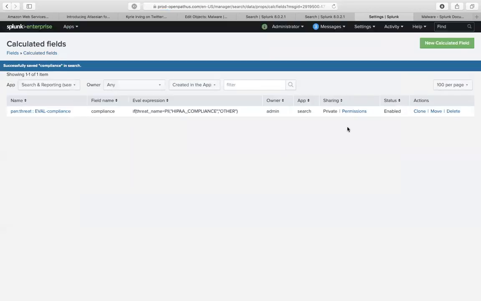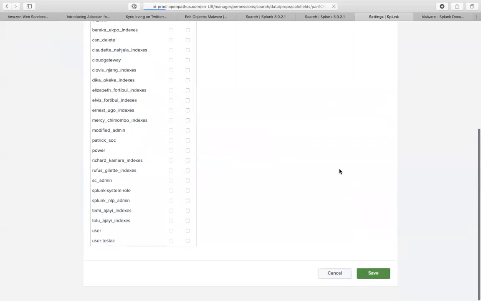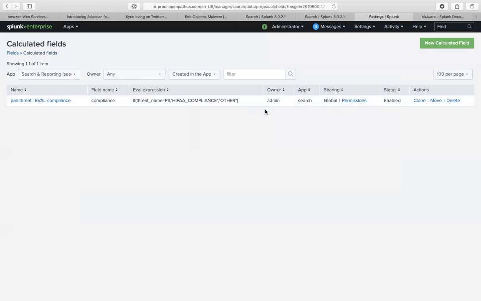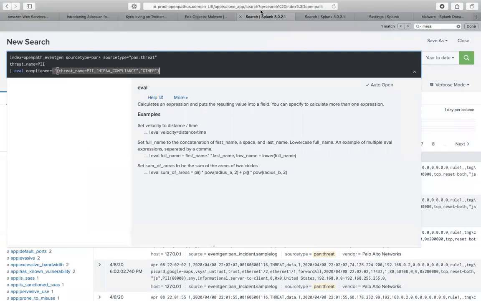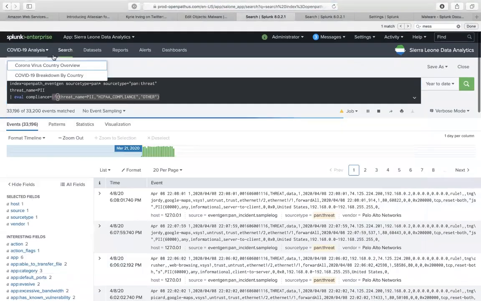So you're gonna say if threat name equals that, it's gonna be either compliance, otherwise you're gonna name it other. So then remember, it's always gonna be private. So it's all apps, and then admin, that, save that. So gonna have to probably debug refresh again on this guy. Let me see if I go out and come back in if it's already done it. Let's just see.